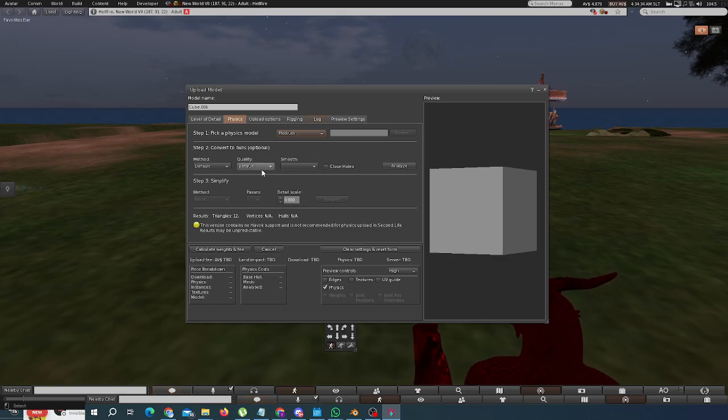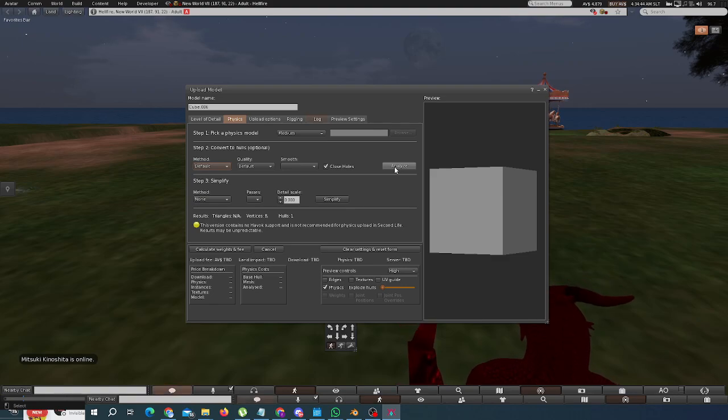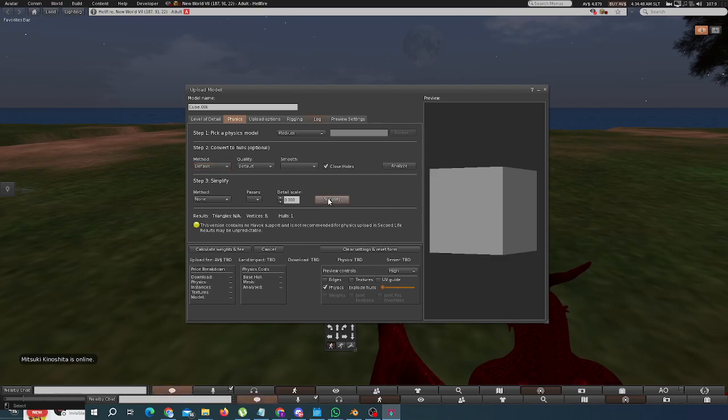I'm going to make sure here, default, don't need smooth, close holes. Yeah. Analyze. Okay. Simplify. That's all I'm doing. I've done that.